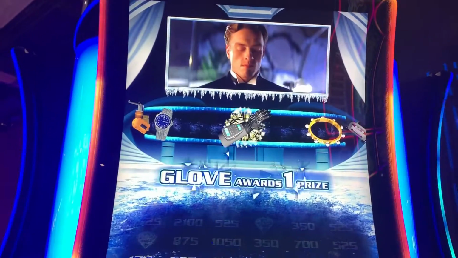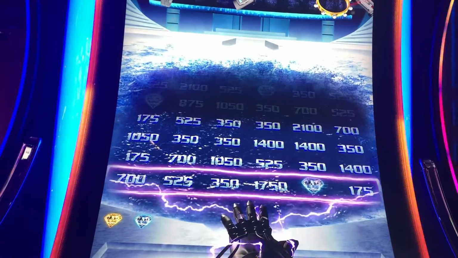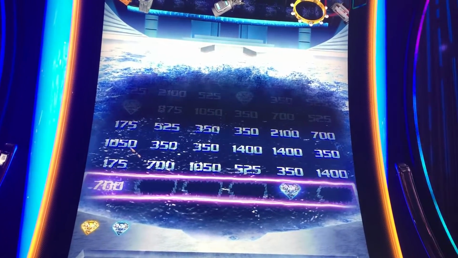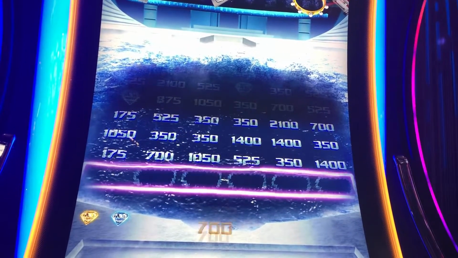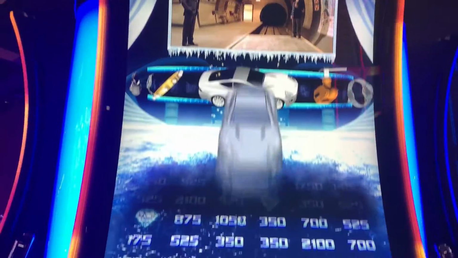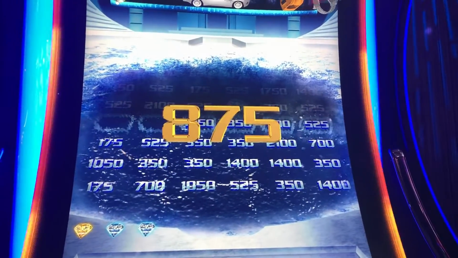Okay. What's that one? The glove, one prize. Okay, make it a diamond glove. Get the diamond. Diamond, diamond. Oh, no, we didn't get the diamond. All right, we got two more spins. Let's get it. Oh, here comes the car. We love the car. Oh, get the diamond. Yes, we got another diamond.